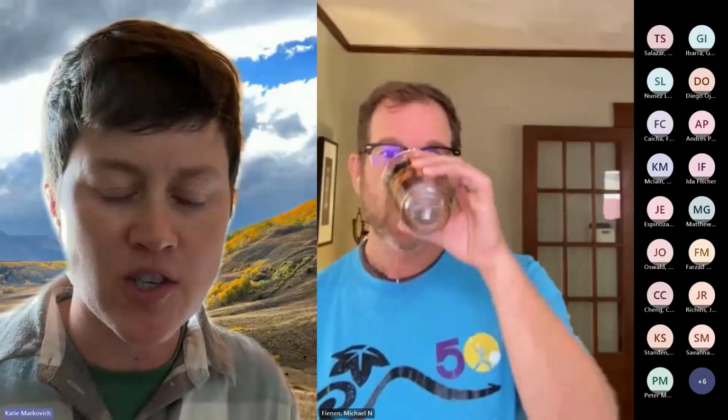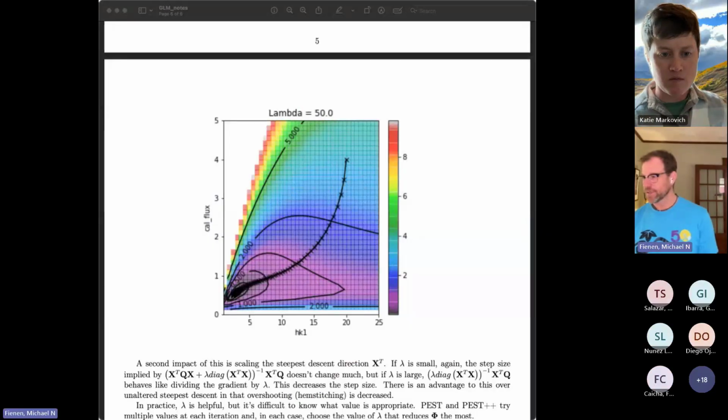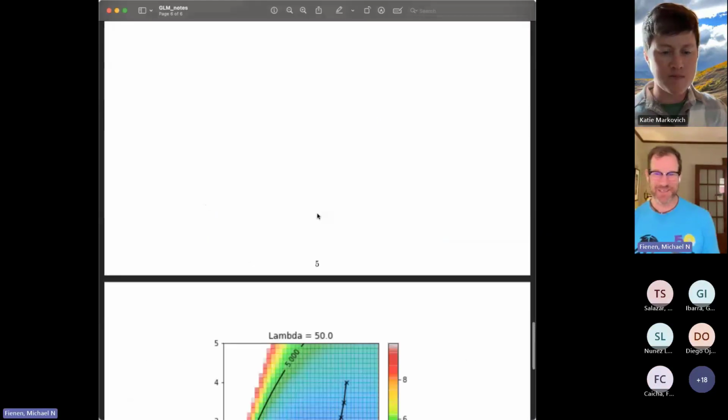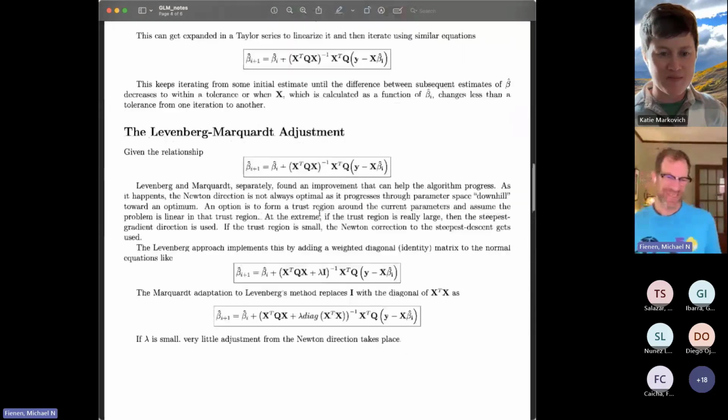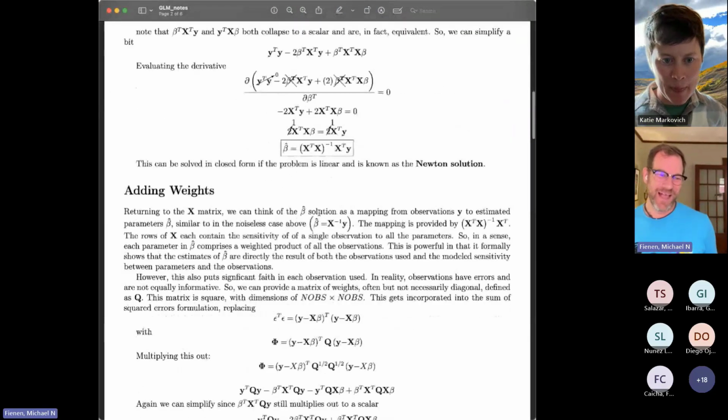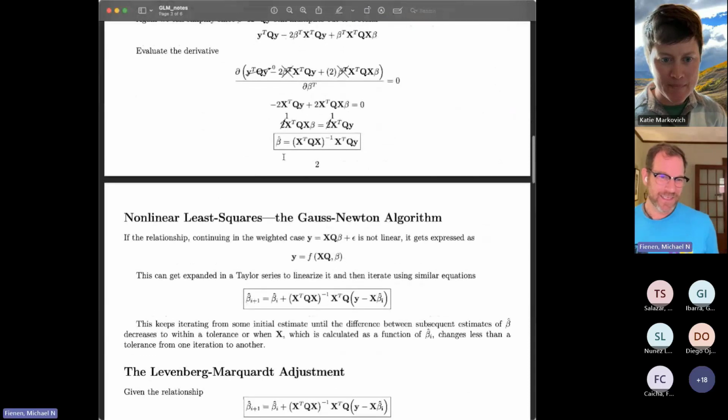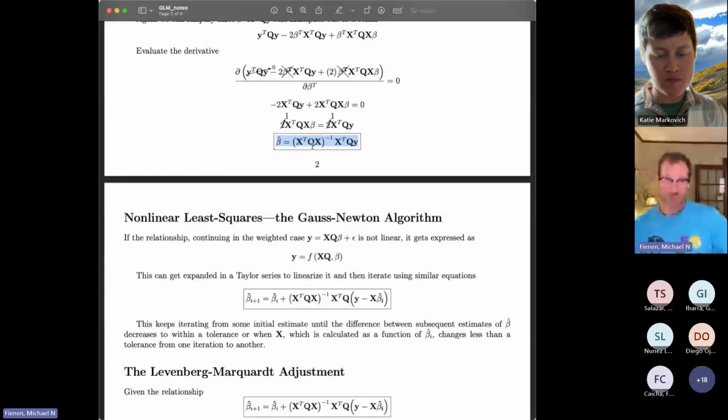I think you wanted to see an equation that shows where lambda factors in. Definitely do. If you are not interested in the linear algebra aspects of this, you can turn away. But the bottom line is, this is the set of equations that we're solving. The Jacobian is in here. Q is a matrix of weights, so the weights play an important role here, as we've talked about a little bit.